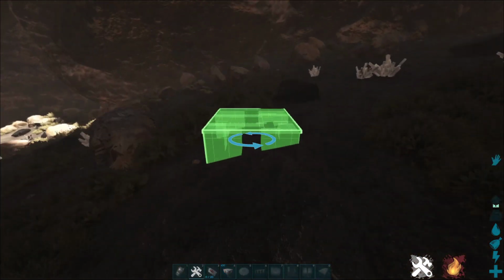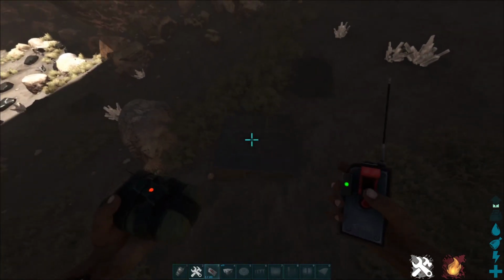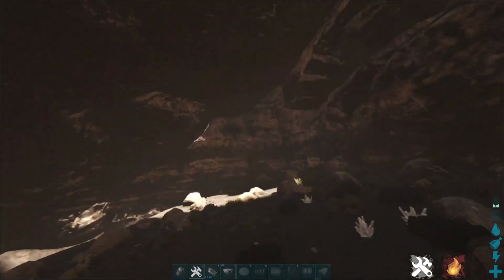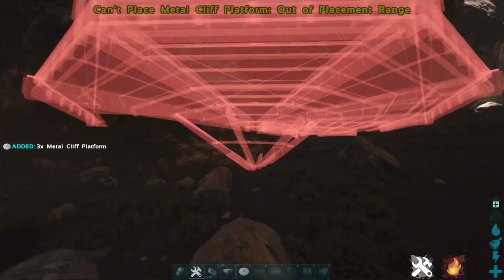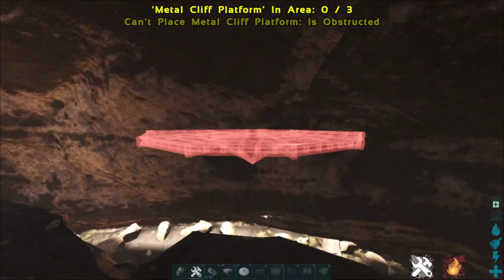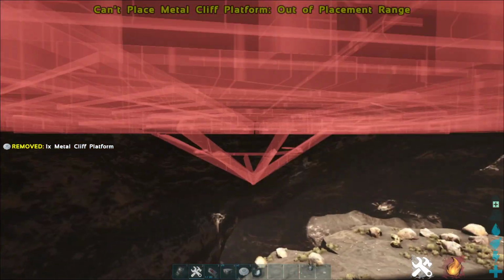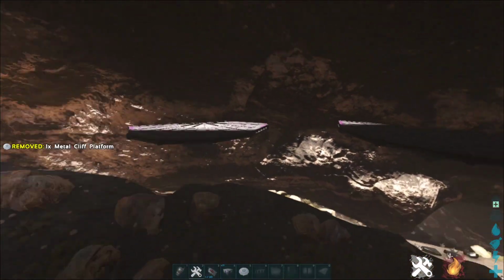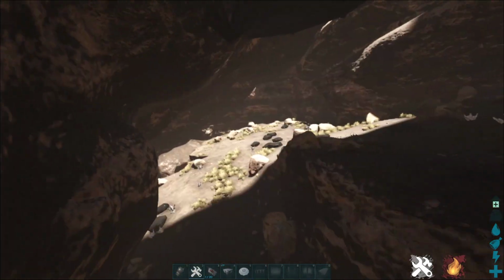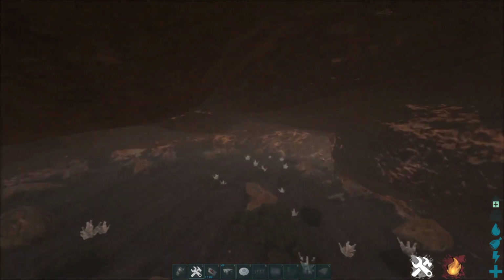It also takes 6 times damage, which I'll show you here. So also keep that in mind when you're building in here. I'm not sure if you can place cliff platforms. It allows me to put it here, so you can put cliff platforms in here as well. But that's pretty much it for this base location.